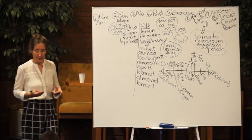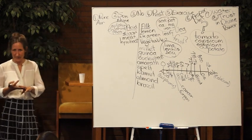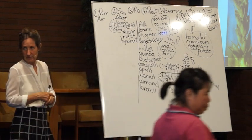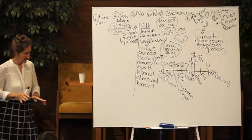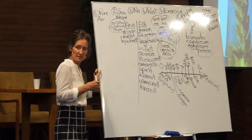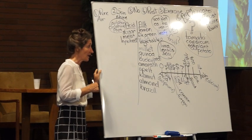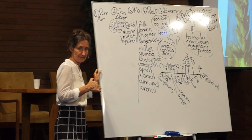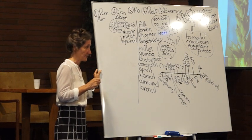There are a lot of babies who have eczema, asthma, ear problems, all because they're on cow's milk. Now, cow's milk is perfect milk for baby calves. Did you hear that? That's it. And the milk that's in the formula is homogenized and pasteurized. And if homogenized and pasteurized milk is given to a baby calf, did you know that calf will die? So it is not the best milk for babies. So if a mother cannot breastfeed, the goat's milk is the next best.